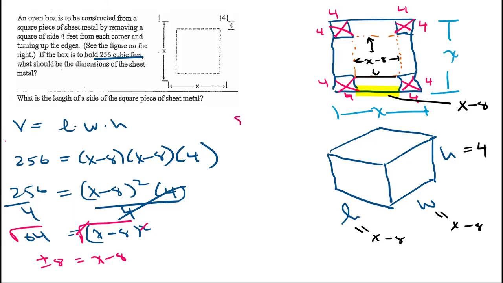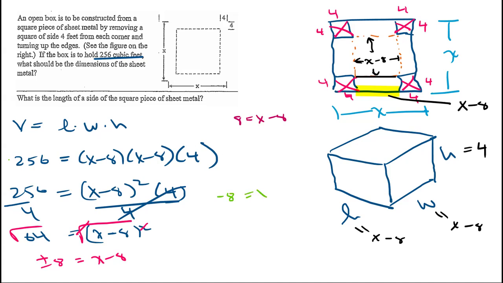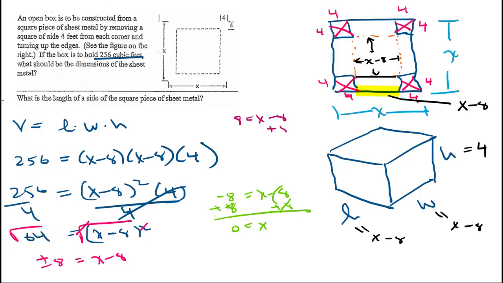So we're going to have 8 equals X minus 8. And the other one's going to be minus 8 equals X minus 8. Again, you're going to have 2 equations because we had the power of 2. So in the bottom here, I'm going to add 8 to both sides. That cancels, leaving me 0 is equal to X. This one on the top, that's going to be plus 8 plus 8, that cancels, giving us X is equal to 16.